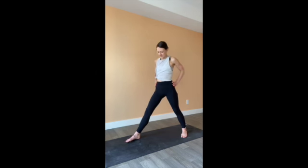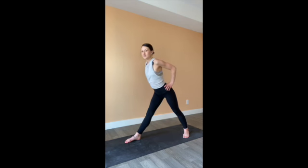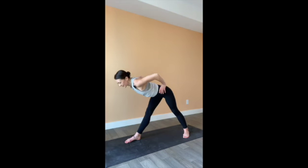You may want to have your feet a little wider here for stability. So maybe just less than the length or the width of your mat. And then square your hips to the front of the room and bring your hands to your hips. Really allow those elbows to draw together. Shine your chest forward and slowly begin to hinge forward over that front leg.